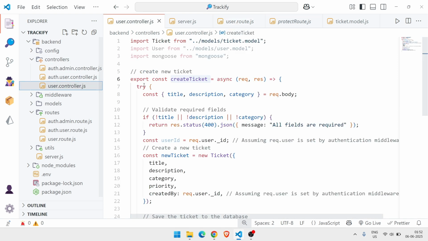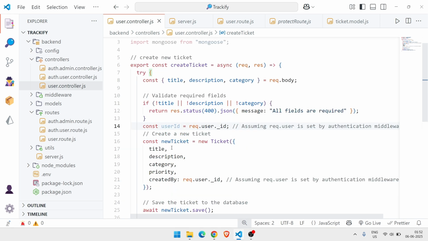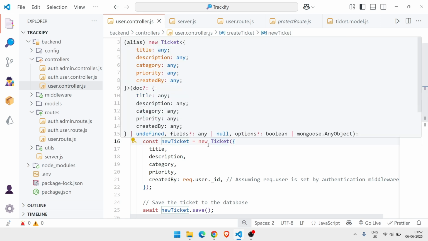So let me just complete this function. So I'm getting the ID from here, and we will set the new ticket. This is going to be the new ticket. This is the basic syntax.